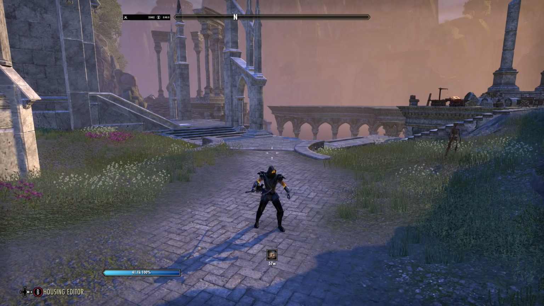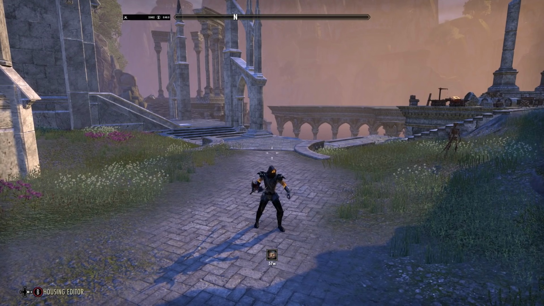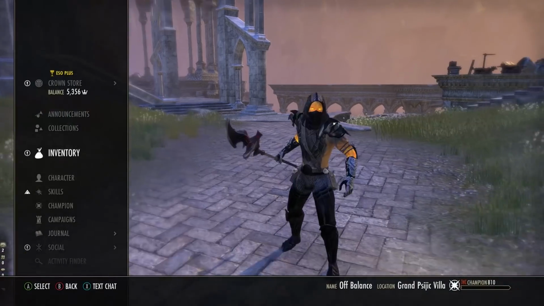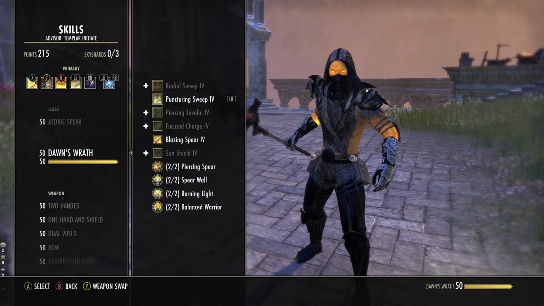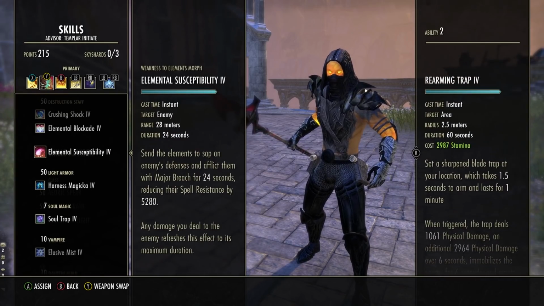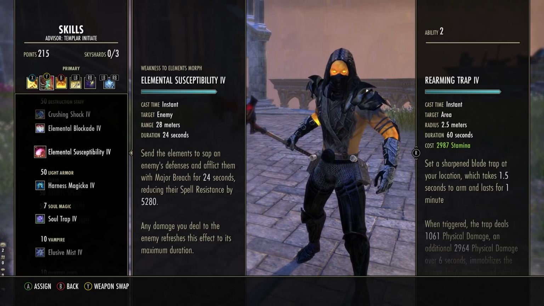There is no elemental drain present because there's no one around. So I did it on my own. Now, the way that I made sure I still had major breach is I applied this, which is elemental susceptibility. Same debuff, it's just the same as a tank's taunt. So you reduce the target's magical resistance or spell resistance by 5280, simulating that we have a tank.